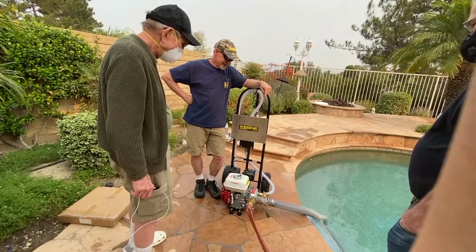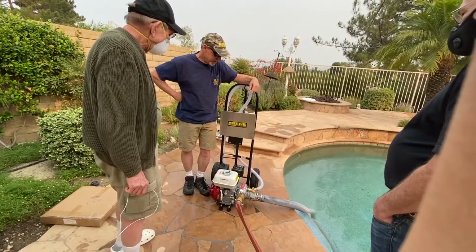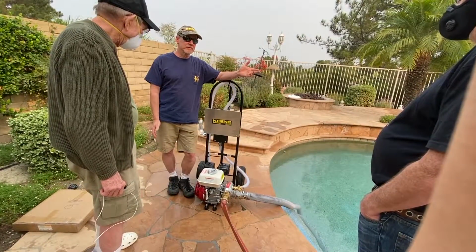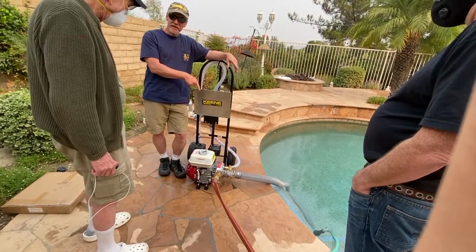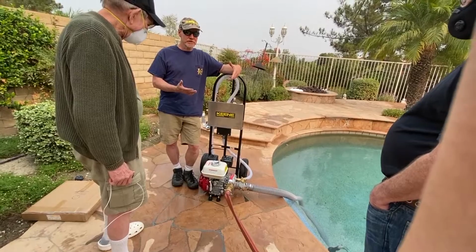Your priming is relying on this device here working. If it's not working, there's still a Plan B and a Plan C. What you can do is, you see that other garden hose port there? You can hook your garden hose to that and pump water in that way, and that will flood the pump so you can prime it. Does that make sense?